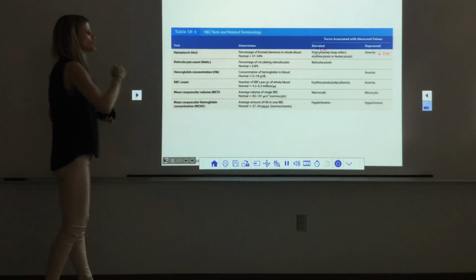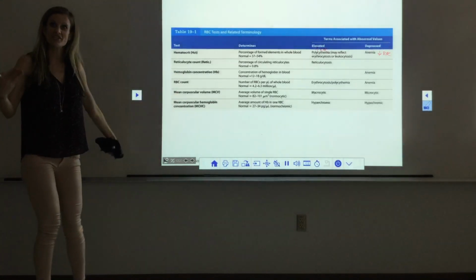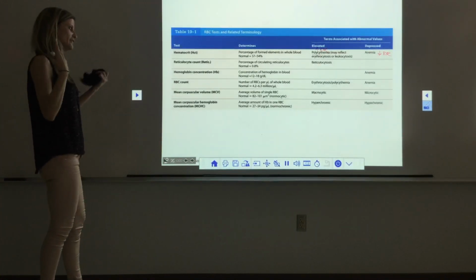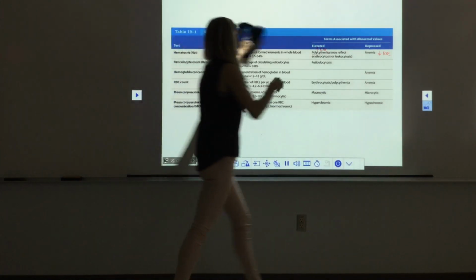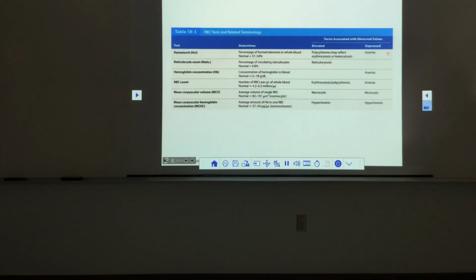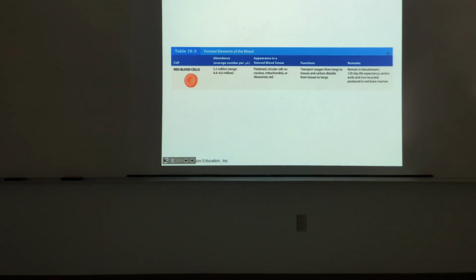We also, a lot of times, will measure the hemoglobin concentration, or a patient will get an H&H, hemoglobin and hematocrit, so we're measuring both in that. But again, this is just kind of FYI. I won't test you on anything on there that we did not talk about on other slides. This is just some details about red blood cells. Again, it's all the stuff we've covered that I expect you to memorize.